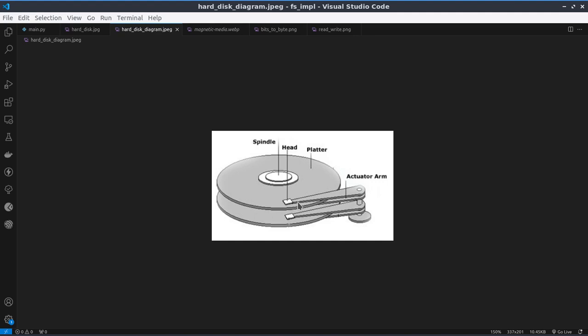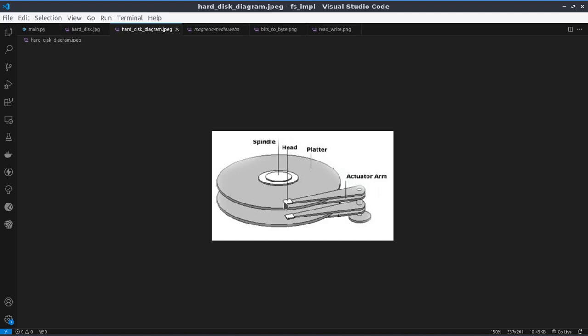Then this is the same arm that we saw. They call it the actuator arm. Then the plate is actually what stores the data, right? It stores everything as binary digits. Then it's the job of the actuator arm to actually read and write. The head here is called the read-write head, and because hard disks use magnets, its job is to change the charge of the plates.